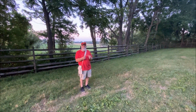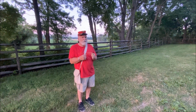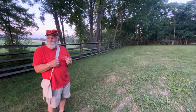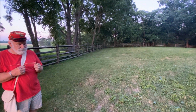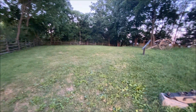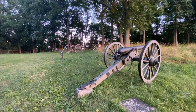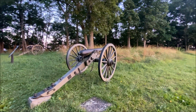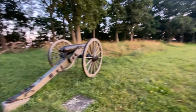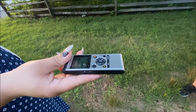Whenever you use your rods, and I'm just saying rods only, say a prayer every time you're going to use them. Like if you're going to do it 20 times, say a prayer every time. All right. Because you don't want anything coming your way. You don't want anything demonic. No, there aren't anything demonic around here. It's just a safe thing to do. Thank you for doing that. And please speak into the recorder there if you're here. Tell us your name. Tell us what battery you were in.